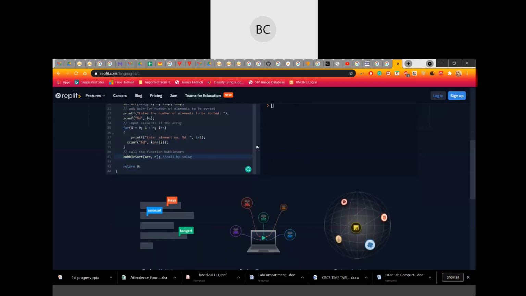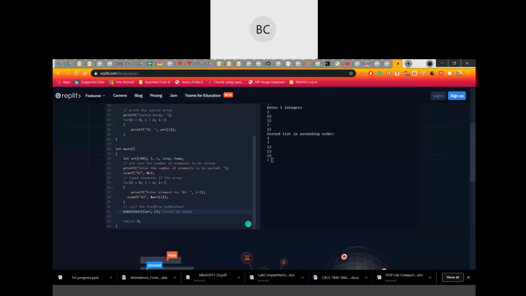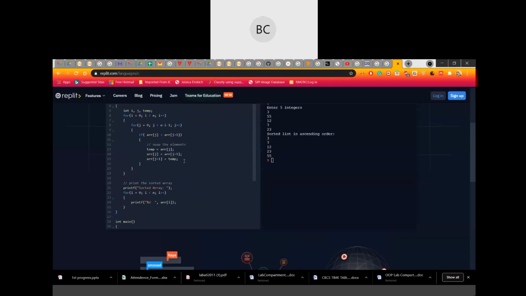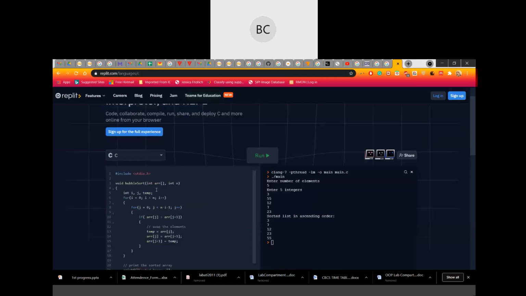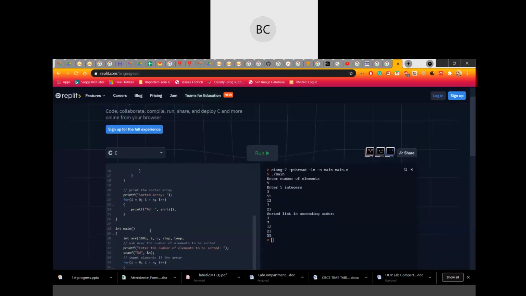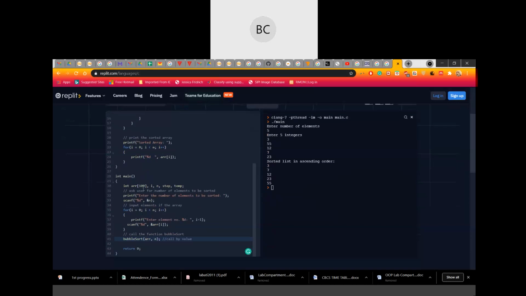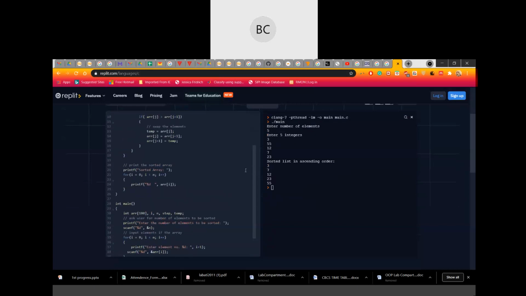Here you are directly using the variables you have declared inside your main function. Okay, so here also you mention array and int n. Inside the main function also you kept the names the same, array and n, and you just pass the values.